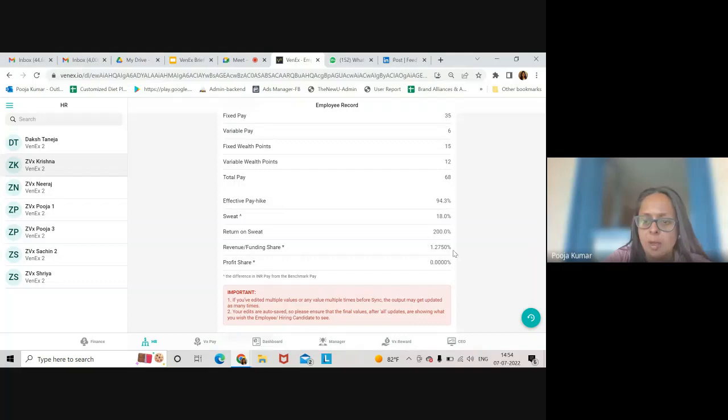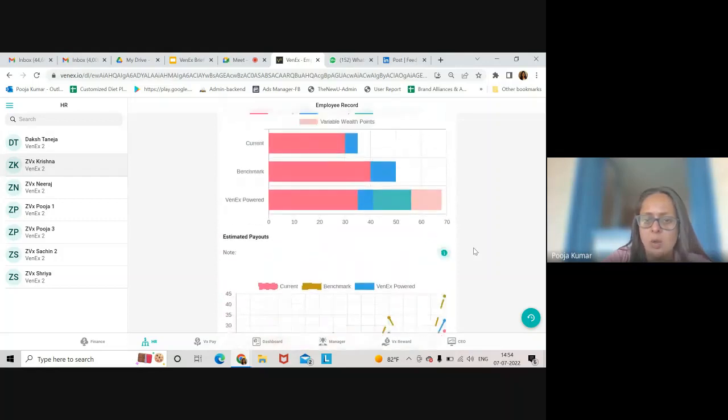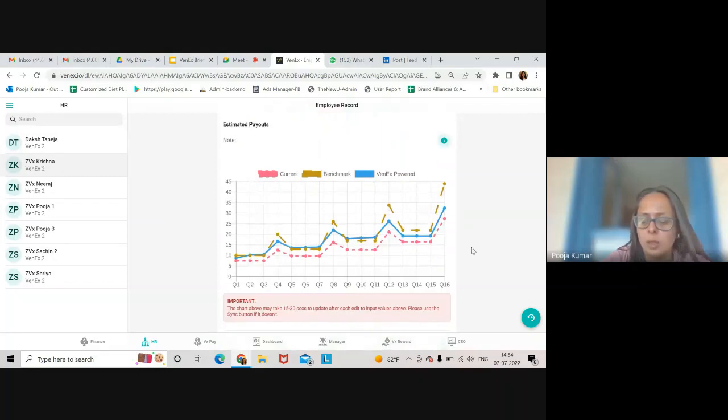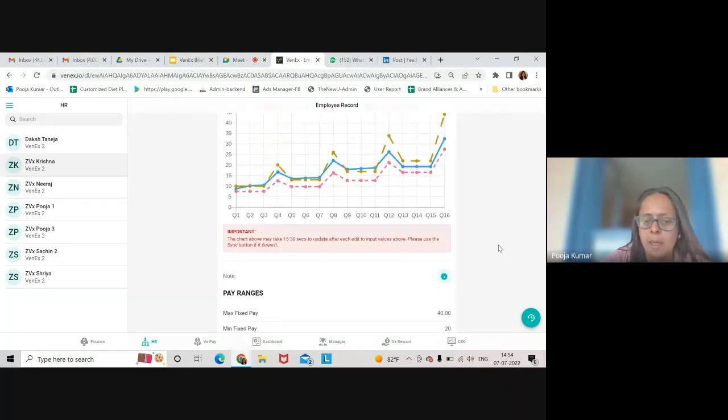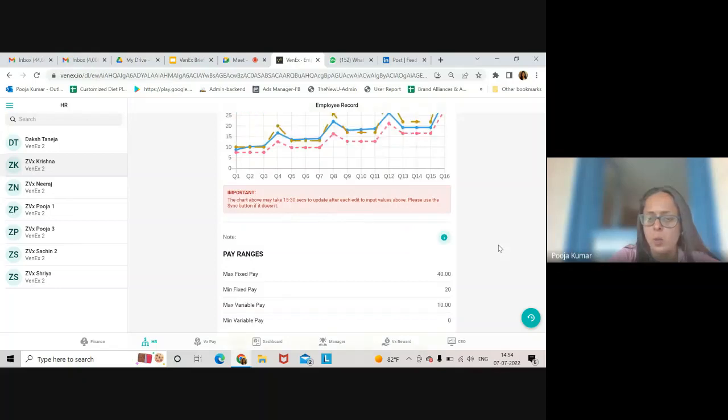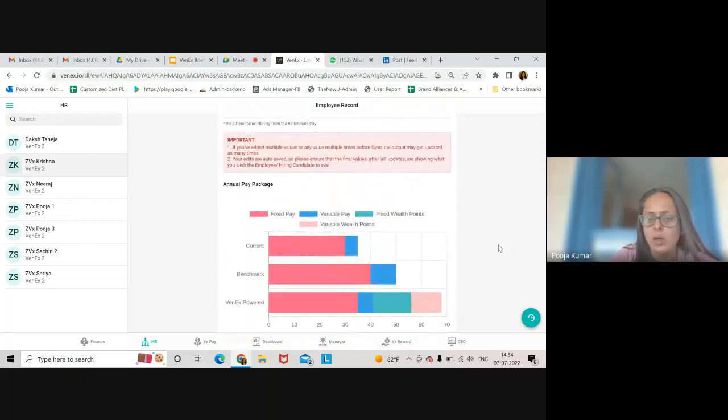And this is internal metrics. At every employee level, it will also throw out what's the rev share that you need to give. And for the HR, they can see how this is stacking up against the current benchmark, VenEx, and how the payout is going to appear to the employee. They can, of course, choose different combinations between a min max fixed pay for this person, that the system is going to define based on some global rules, and do certain simulations.